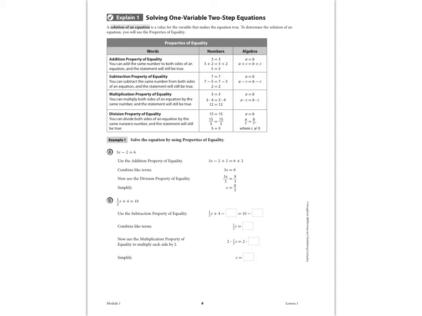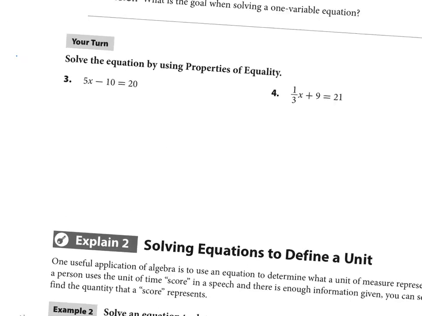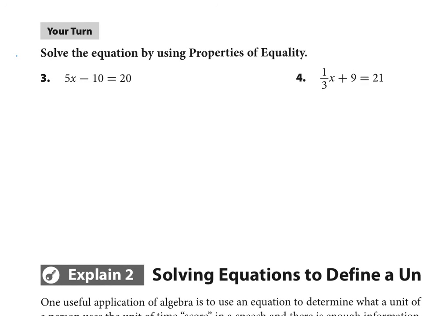So there are these properties of equality. Just what are the things you have to do in order to solve. So I'm going to go to the your turn problems. It says use the properties of equality here, but one of the things I'm going to talk to you about is there's a difference in simplifying and solving. Solving can only occur when there's an equal sign, and solving occurs when you're trying to move things to the other side.